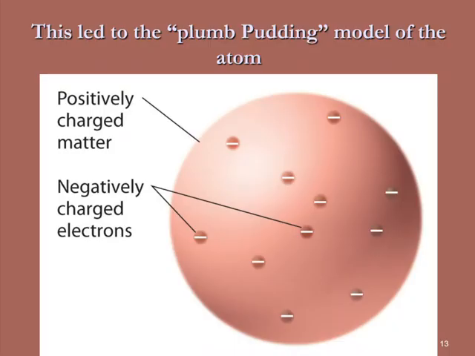Well, that led to the plum pudding model of the atom. If you can knock things off the atom and they are negatively charged, and we now know that that is what an electron is, then we're going to devise an atom that has just such a thing in it. And so here we have an atom which is positively charged as a whole, not individual positive charges in there, but it has negative little raisins on it, and it's called the plum pudding model.